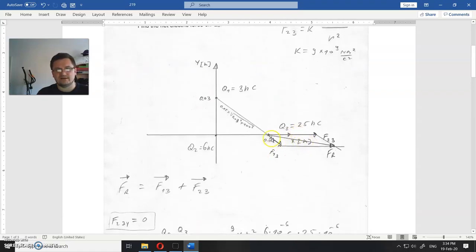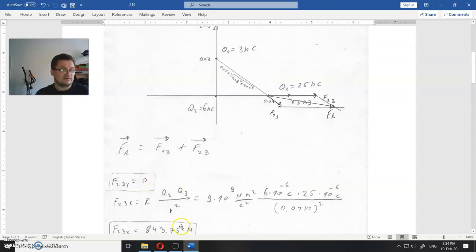Now you get the magnitude of this force from here to here. But you now need to find x and y components of the force F1,3 and add that component with these two to find the resulting forces. There is the complete solution. So you could do it yourself or for complete returns, please follow the link in the description. If you want more of this, please subscribe and tell my friends. Thank you.